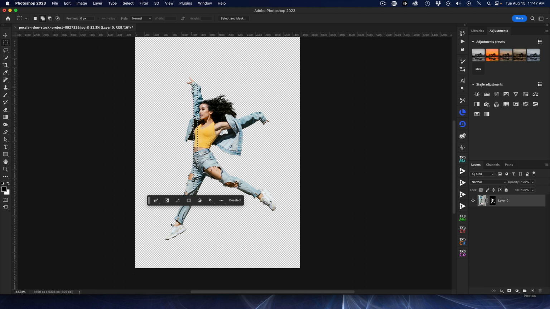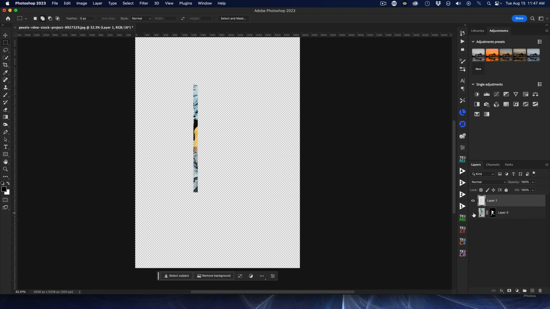And so I've got a slight sliver there of a selection. And I'm going to hit Command or Control J, and that's going to put that sliver up on its own layer. And you can see right there, we have a sliver of that.